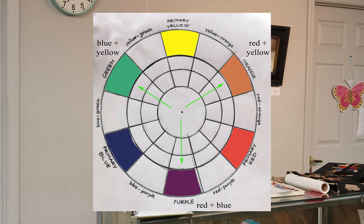All right, once you've done your red, your yellow, and your blue, then I want you to skip to the middle sections. So you're going to take this color, combine it with this color. It goes here, but I don't want it to look like either of its parents. It has to be its own. I would like you to combine this blue and this yellow. Give me a green that doesn't look like either of them.